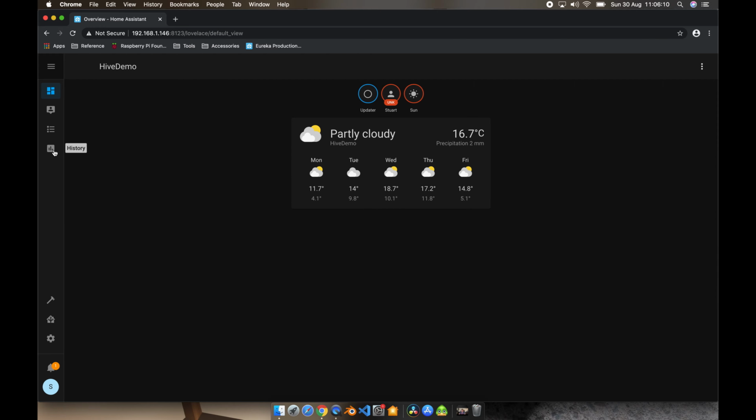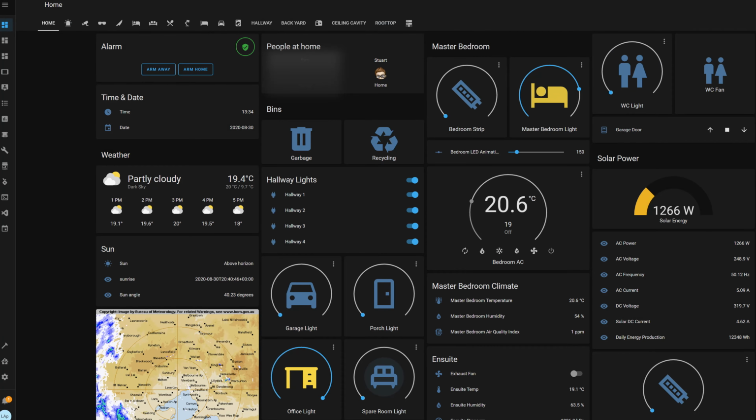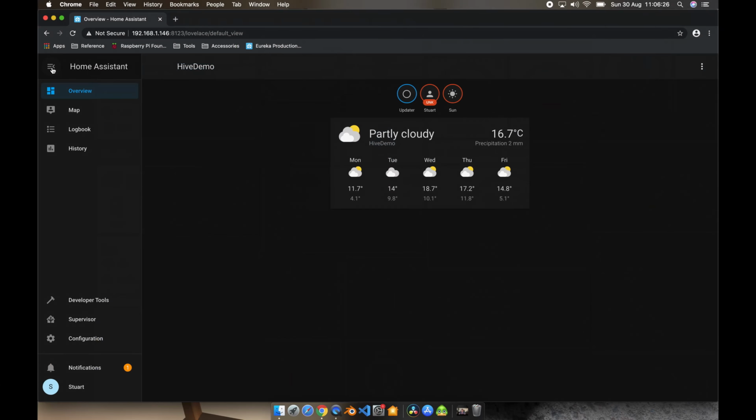If you collapse that, I like to call that Pro mode. I find that that looks a little bit nicer, especially when you've got quite a lot happening on your dashboard. And I'll show you what my production server looks like. For now, we'll just expand that again. So the overview is your default dashboard.